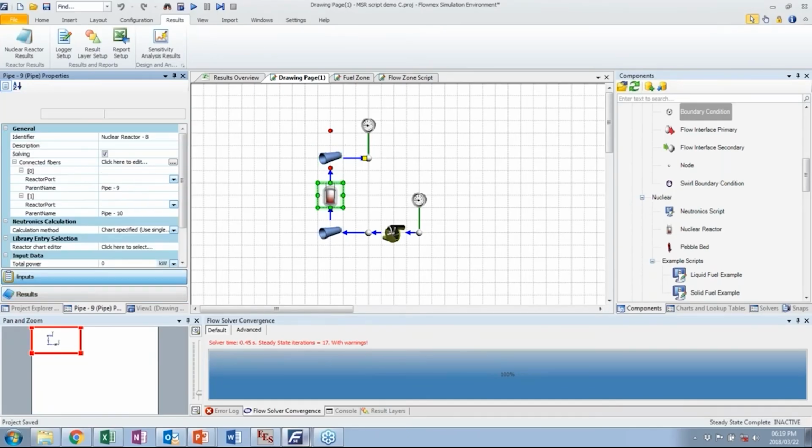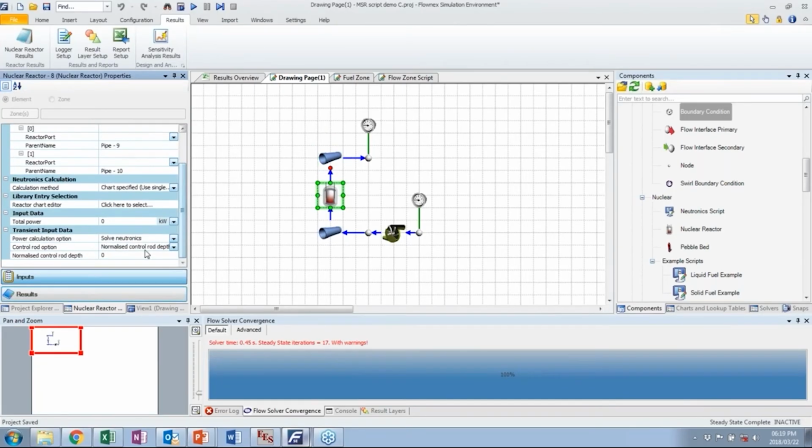In terms of the reactor, we will need to specify the power of the reactor, the control rod depth, and then also add the reactor chart editor. So this will be the geometry chart, and then later also the neutronic chart.